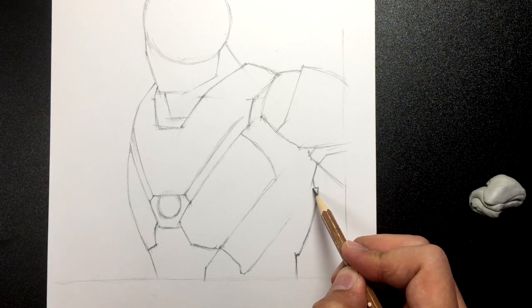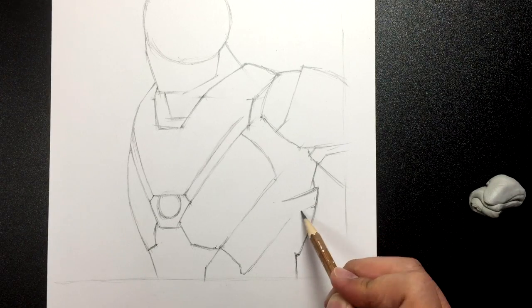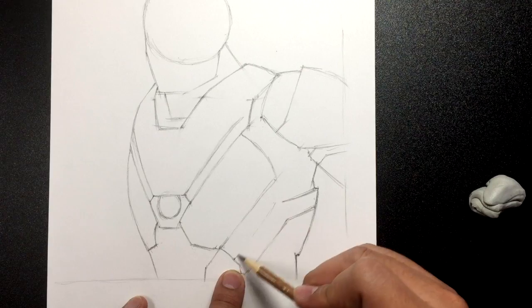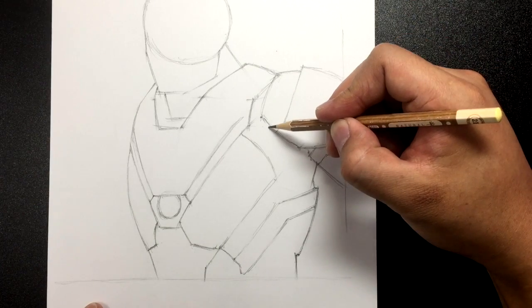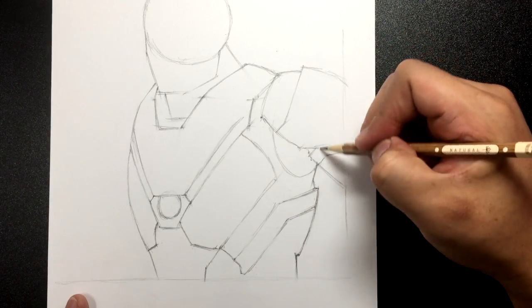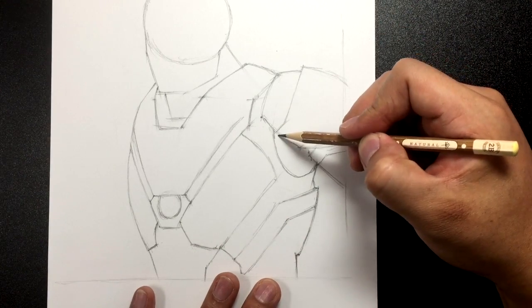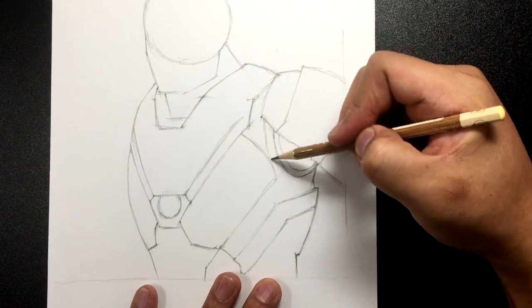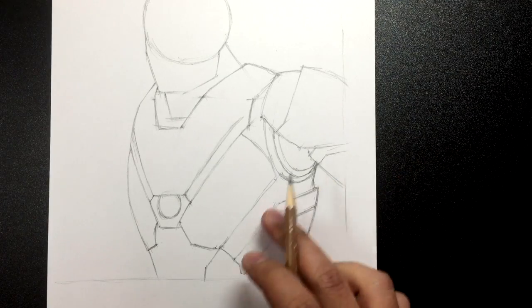You see this little point right here — we're going to draw a line from here going across to about there. And then right here across until we reach this point right here. Find the middle down here, make this go up until it meets this line right here. There are tons of mechanics over here — we'll worry about that later on. Right here, we're going to draw like a part of a circle. Imagine a circle right here along this part, so we're going to draw just the bottom part of that. It's actually an oval. Another one inside — another oval, and another one outside. And this is where things start to overlap with each other and start to get a little bit convoluted. We'll worry about the details later on.